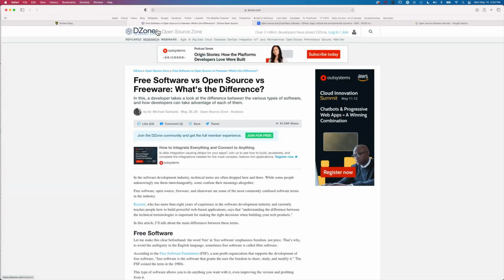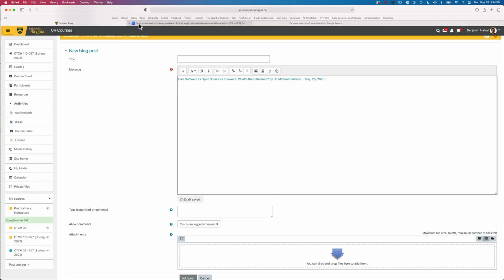So I'm not familiar with the website DZone too much. It was a link from a student's piece of work, and so I want to talk a bit more about where we find our links and references. So we want to try and find links and references from reliable and accredited sources.